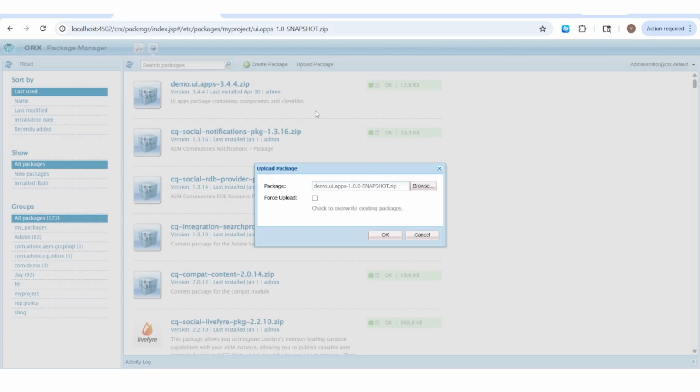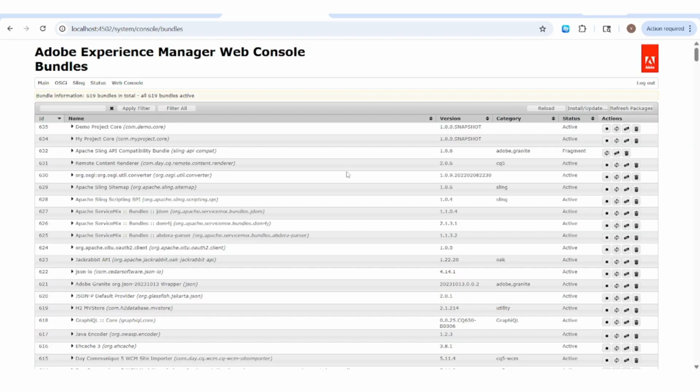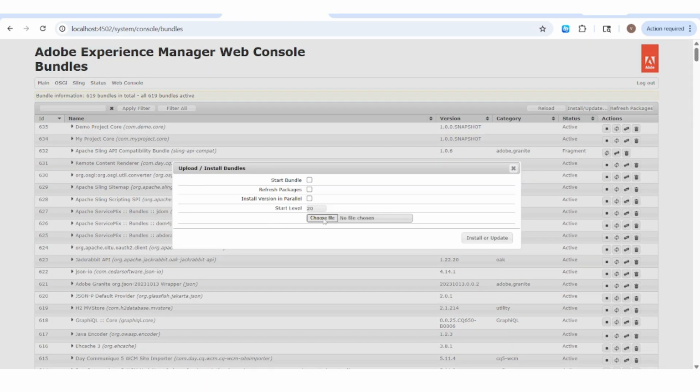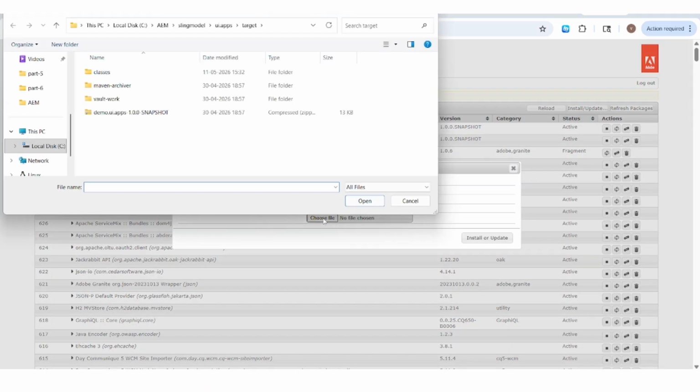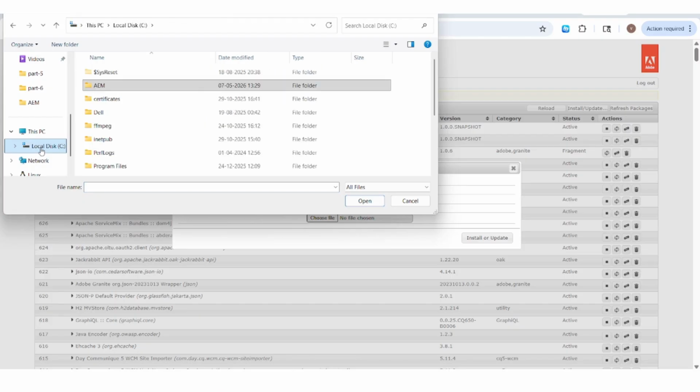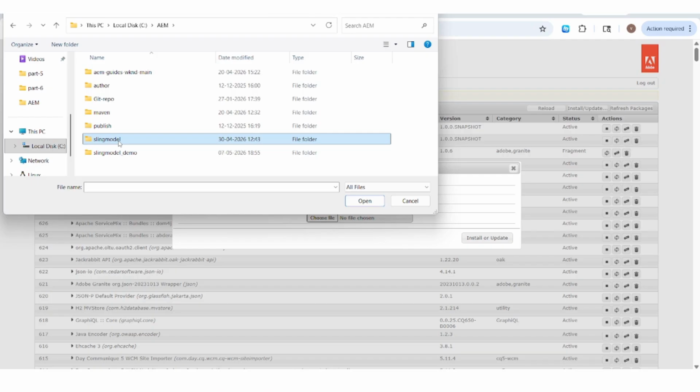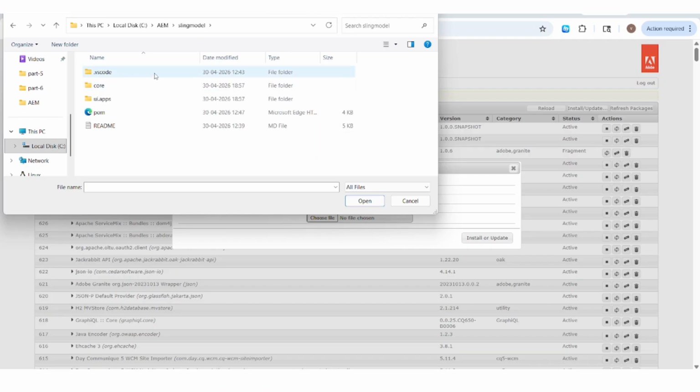And then next we need to upload the core bundle containing the Sling model Java classes. So we will go to the AEM web console bundle. Here we will simply click on install and update, and choose our file. Now our file will be different, which will be in our project folder.